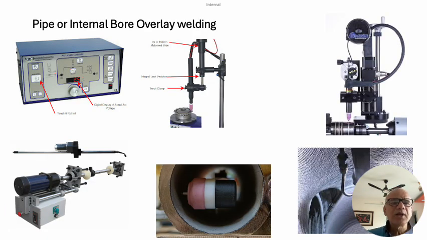Okay, so in this slide we are seeing various kinds of torch attachments which are available for going inside a very small diameter pipe, tubes, or a constricted area, where your torch has to go within a bore, or it has to go within a pipe and do either a welding, a butt joint, fillet joint, or an overlay. You need to really deposit weld as it is shown here.